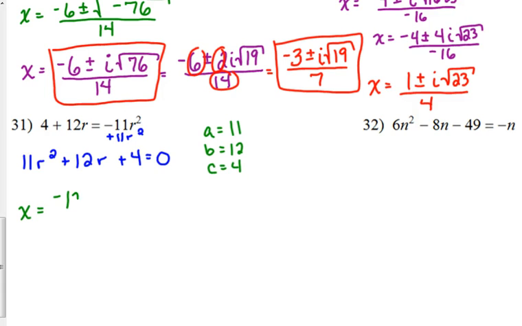x is equal to negative b plus or minus the square root of b squared minus 4 times a times c all over 2 times a, and yes, I'm going to continue saying it, because the more you hear it, the more likely it is to stick. You have to have it memorized.